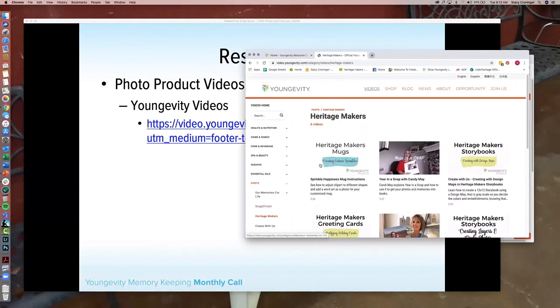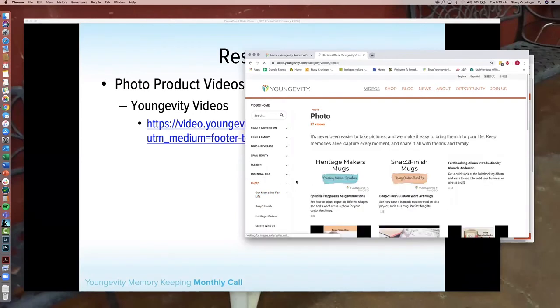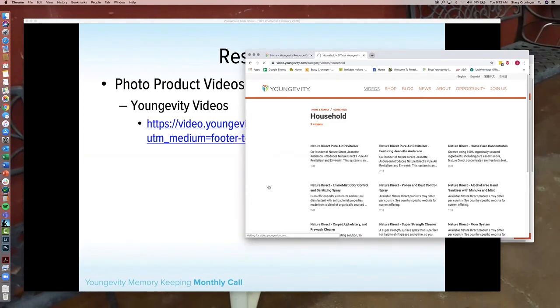If I click on Heritage Makers, we have these different ones. On Our Memories for Life, we have the Get It Done series that Rhonda did, as well as some that relate just to Our Memories for Life. Or you can click on photo and see all of them. You can also search. So if you're looking for something on mugs, I can search mugs and it will bring these back for me. But it also has tons of different ones about health and nutrition, about our different product lines like home and family.